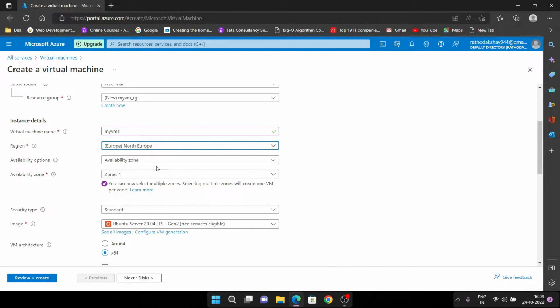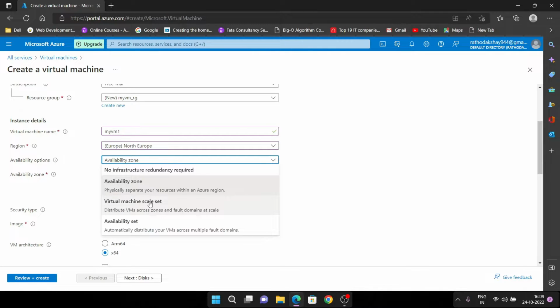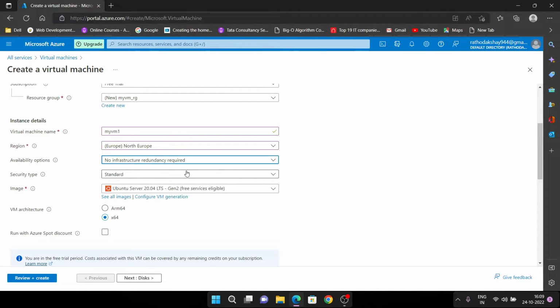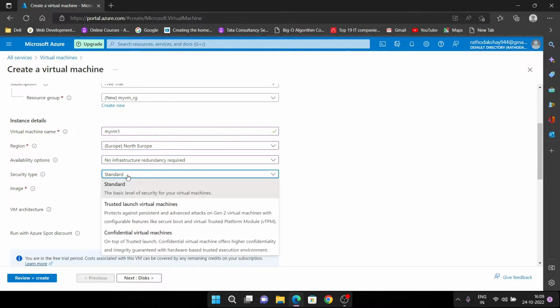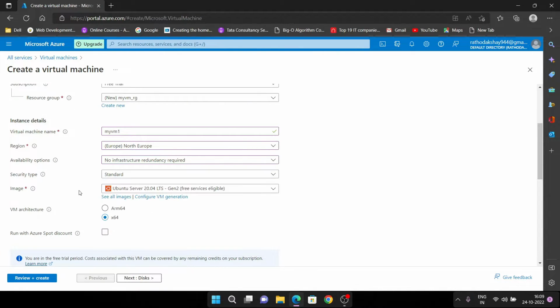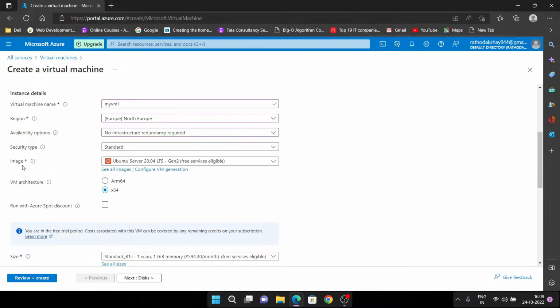Availability options: in Azure, for availability purposes, there are some specific services provided, such as availability zones, availability sets, and virtual machine scale sets. Currently I am not choosing any, so I will select no infrastructure redundancy required. After that the security type is standard.